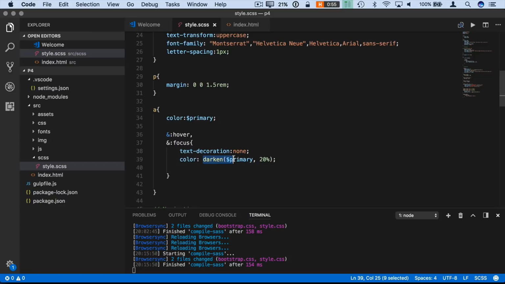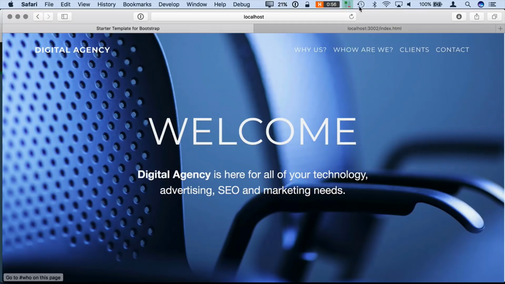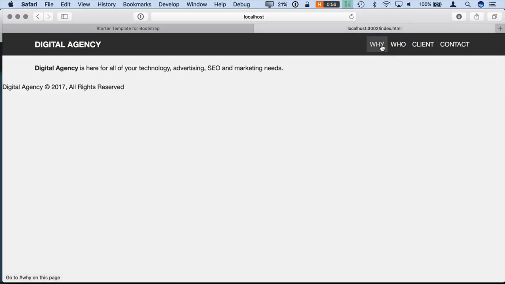Then of course we're setting our darkened based on a percentage. So we're using our variable for darken, and we're not going all the way. So we're just using the 20% there for that. And if we go and take a look at what we have on our site now, we should start seeing some differences, and we do. So a lot of that's coming in.